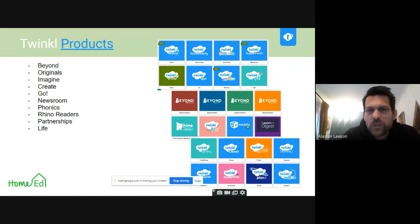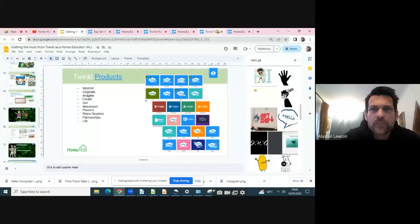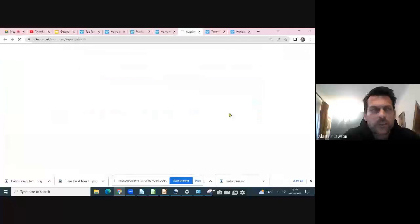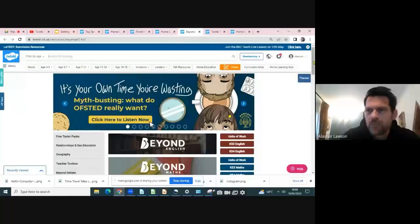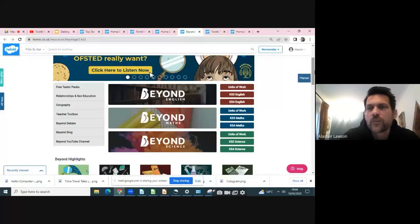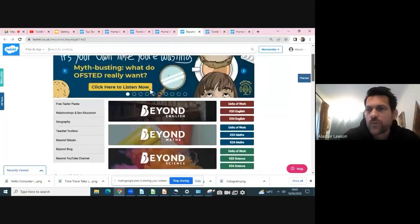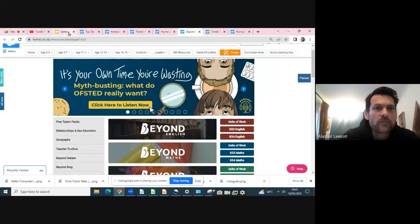So a good example is Beyond, which is a product in itself, which is the suite of resources made for secondary teachers and secondary learners, basically. So anything that is in Beyond is aimed at secondary age students. And again, that's a massive area of the site. You can see it. I'll just show you quickly because we've got a quick link there. I think that's something like 80 to 100,000 resources on its own, and that is fully comprehensive, particularly for English, maths and science, resource site for secondary age and stage learners.